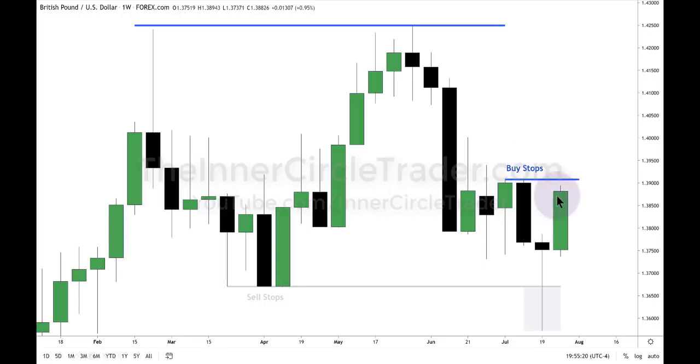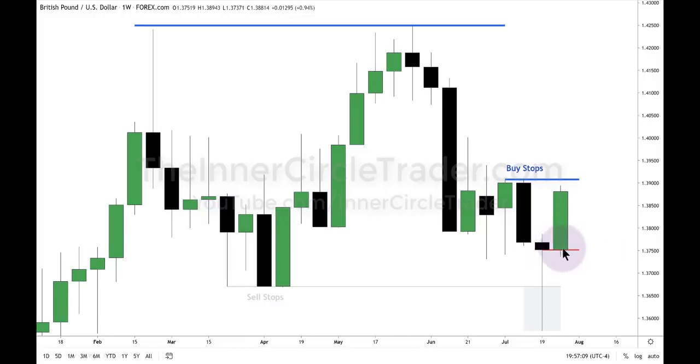So the buy stops here are the near-term draw on liquidity. Institutional order flow for the week should be bullish until we get up into this area. At that moment, we'd have to reassess everything: continuation if it's likely, or reversal if it's likely, or just consolidation. But we don't need to know that right now. That starts the week here with the likelihood of running up into this area.